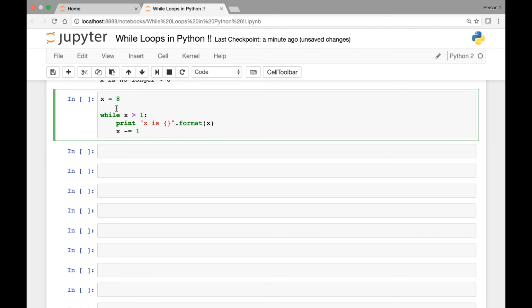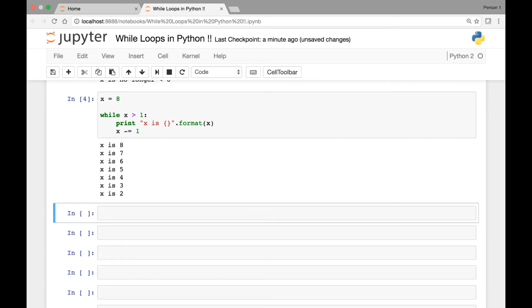Okay, let's see what we did. While x is greater than 1, print x is, then value of x. So our initial value is 8. 8 is greater than 1. So x is 8 will be printed.